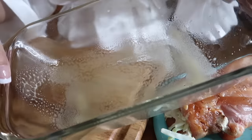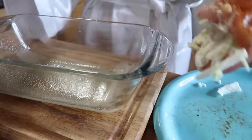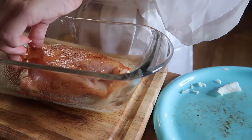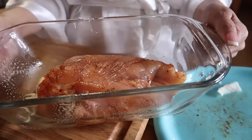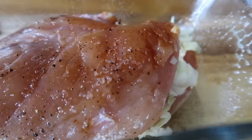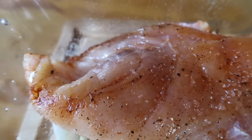Okay, now I will place our beautiful chicken breast here. I'm using this baking pan because it perfectly fits the one chicken breast. So I'm just gonna wait until the oven is ready, and then I can put this in the oven and bake this for 10 to 15 minutes.